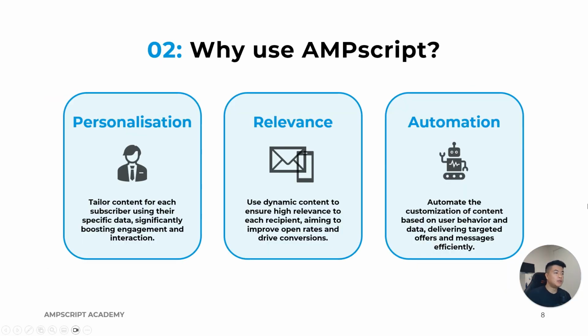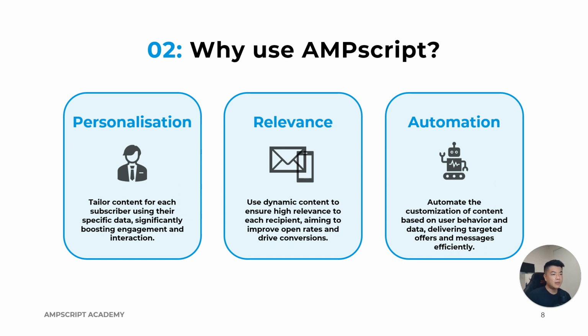So why do we use AMPscript? So this is something that's very important. I want you to understand the outcome of AMPscript, right? Like, why do we need to code something in AMPscript to achieve the outcome from the marketers or your teams or your managers, whatever the goals or KPIs they want to achieve? Why do we use AMPscript?